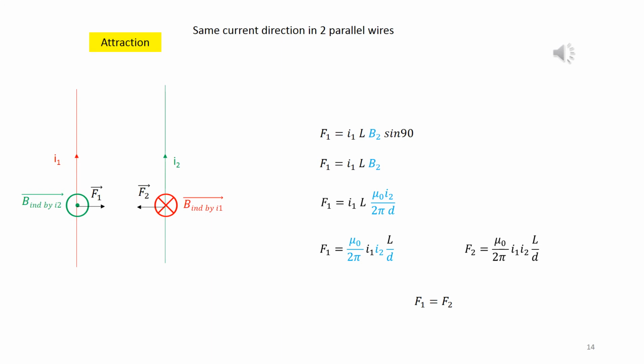Now, correct, the force is I L B and we agreed the angle is 90, but B itself is induced by a wire, and the straight wire formula of B induced is mu 0 I over 2 pi D. Here I have current I interacting with the magnetic field coming from the other wire, so I will show the currents 1 and 2. If you flip the formula to find F2, it makes no difference, because it is the same length, same distance separating the two wires, and same constant mu 0 over 2 pi. Whether we do I1 times I2 or I2 times I1 makes no difference. That's why I can say the interaction is the same, with the same force magnitude F1 and F2.